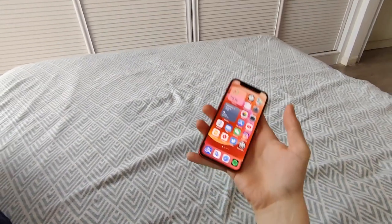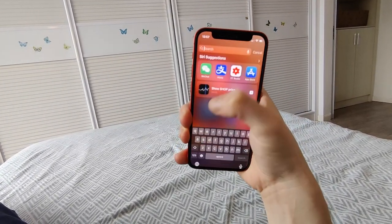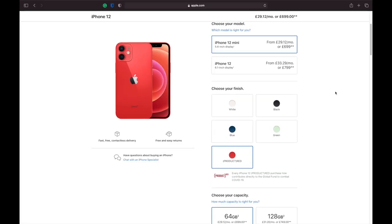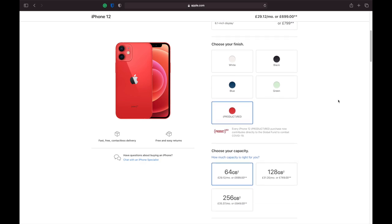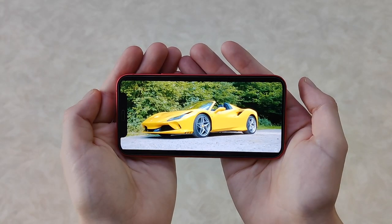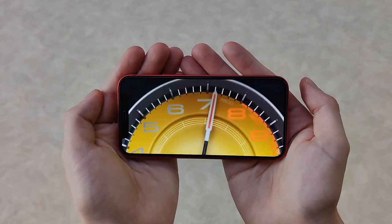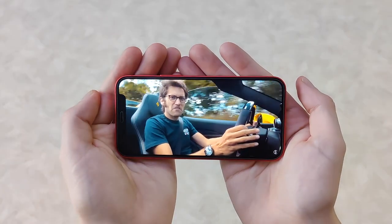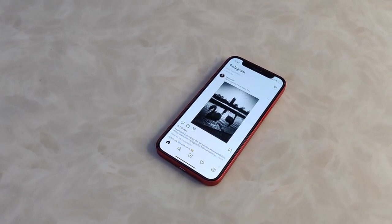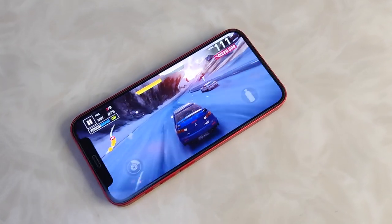The second point, and perhaps the biggest, is that for some people this phone will just be way too small. Some people, because of the slightly lower price compared to the rest of the iPhone range, might be tempted to get it. But this is not really a phone for consuming vast amounts of content. I do watch YouTube and Netflix on my phone, and using the mini for that over the last couple of weeks left something to be desired — it always felt unnaturally small. If you have a lot of screen-on time, viewing photos, watching video, or playing games, this will seem too small.